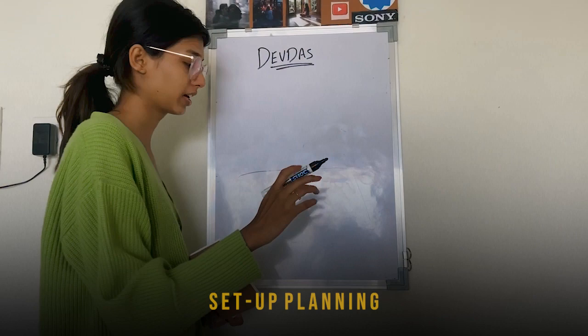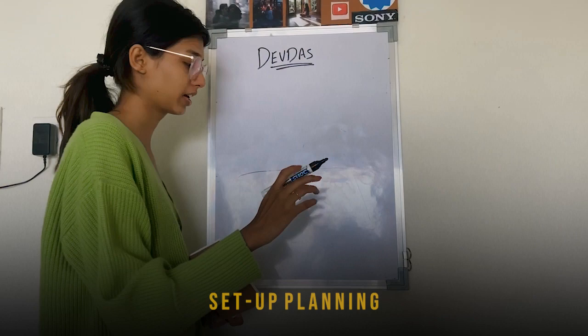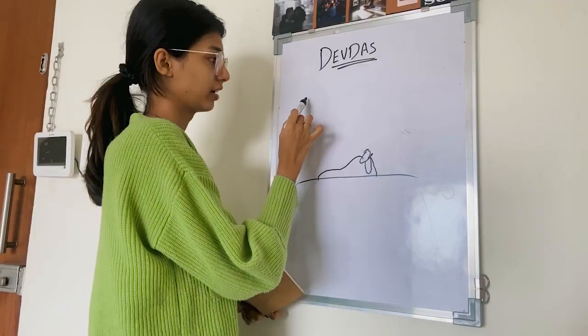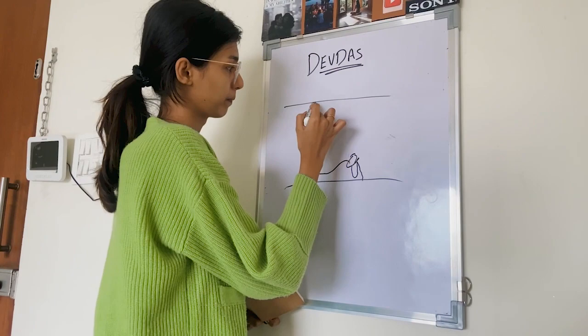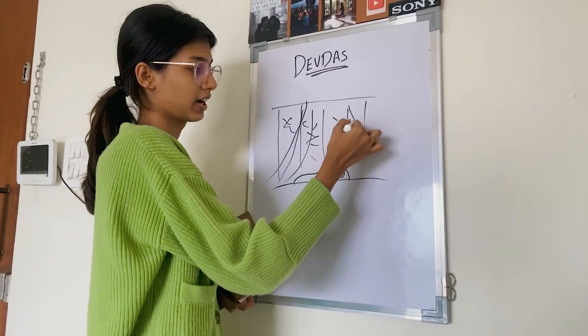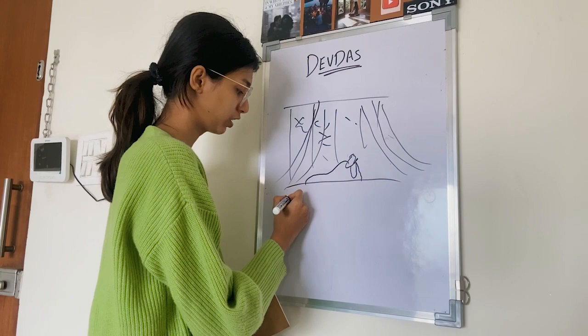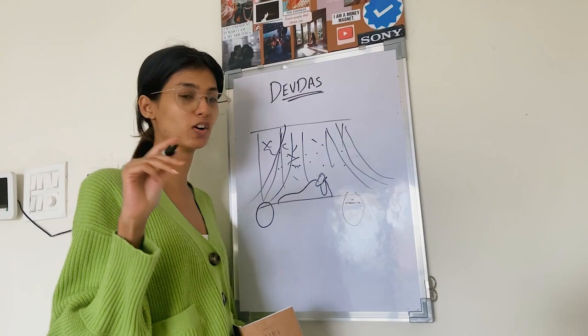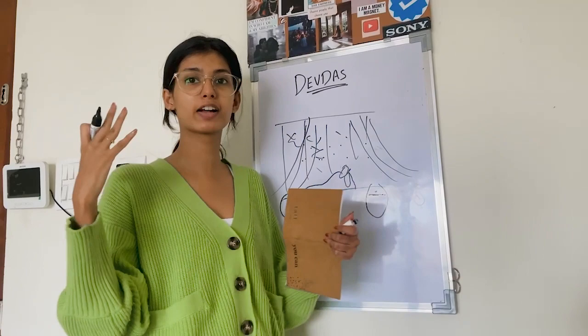So this is the bed frame, and this is going to be me lying down trying to pose like this. Now this will be our bike prop. And let's say this is the carpet. In the front side, in a 3D way, we will be having the dupattas hanging like this. And for more 3D elements we might need to keep a few props here, and here we can use like a table. The background will also be having layers, and a light from the rear with a bouquet in the background. So we have a lot of 3D action going on — things happening in front and back, so it's like a whole 3D setup.